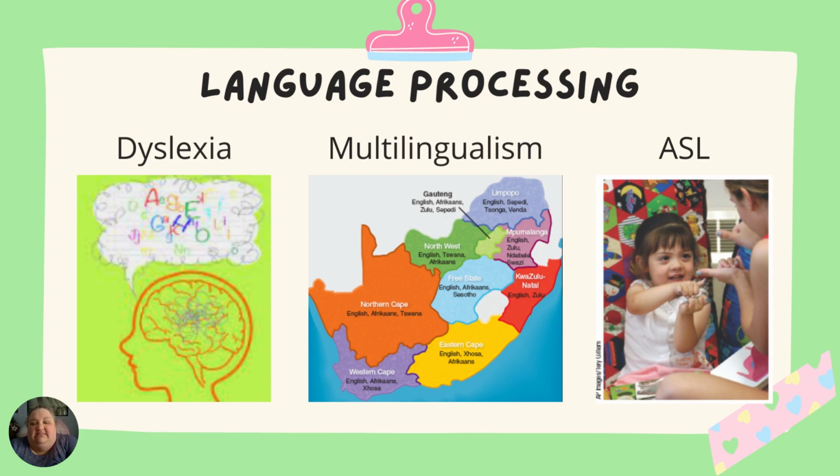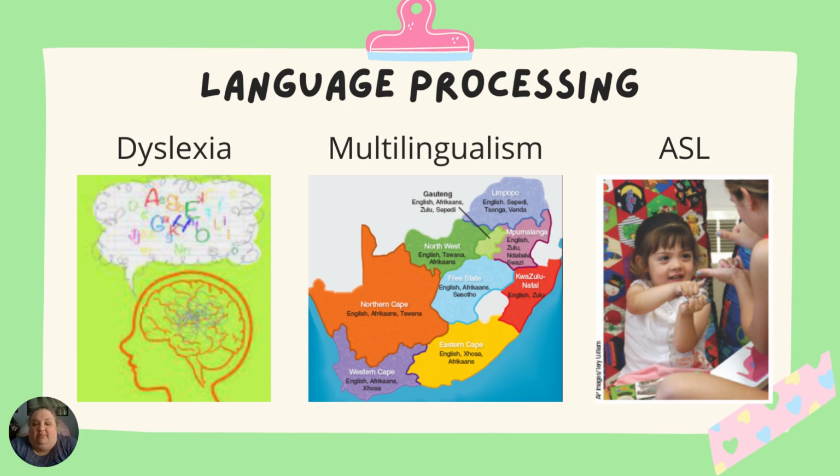A third processing language is ASL, or American Sign Language. This is a language that's built off of gestures from your hands. There are different sign languages throughout the world. They are similar, but they are also very different. American Sign Language is generally used by the deaf and possibly people that are mute. They use ASL to communicate.